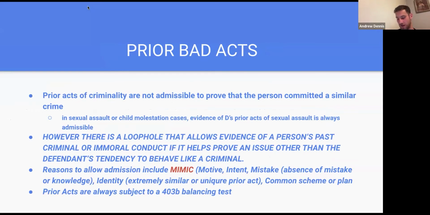This mimic is a mnemonic that helps us understand exceptions to the general rule that we cannot bring in prior bad acts to show likelihood or propensity to conform with that type of behavior. Fair enough? That's the general rule. We cannot just say that because Robert has been the class clown in other classes, he was the class clown in mine. It wouldn't be fair, because then people don't get to escape their shadows. We generally believe in a society where we can't prove that someone did something wrong currently because of things they did in the past.